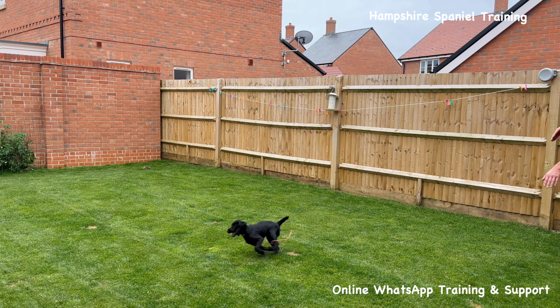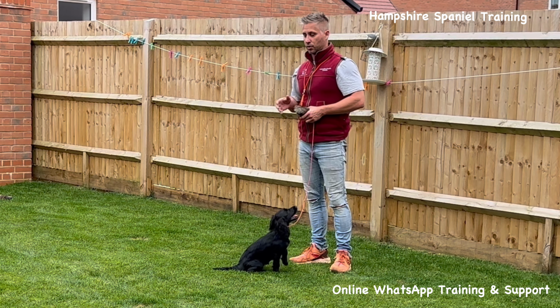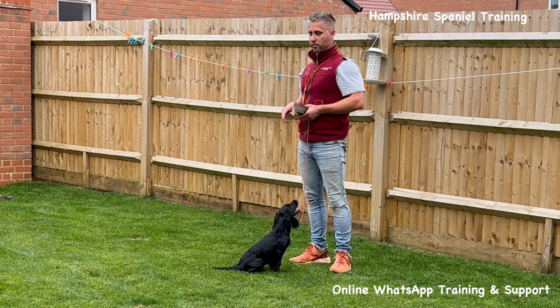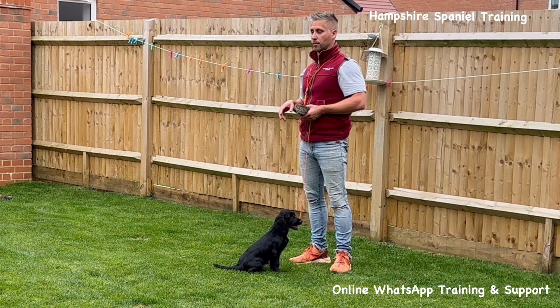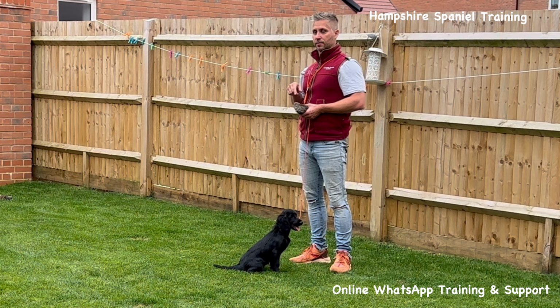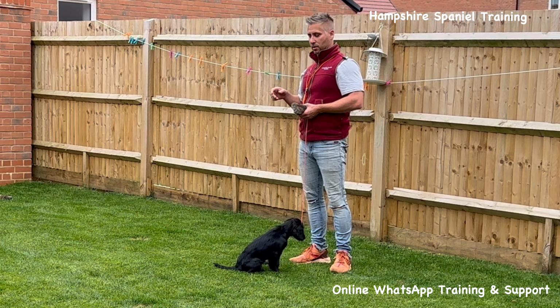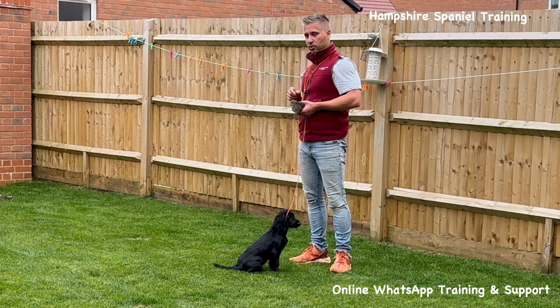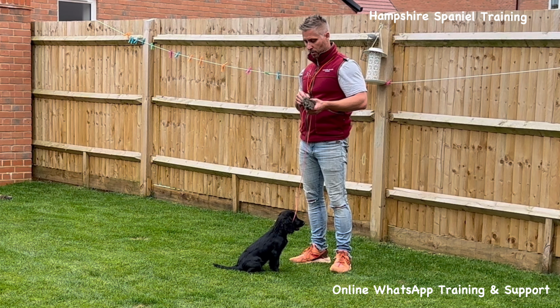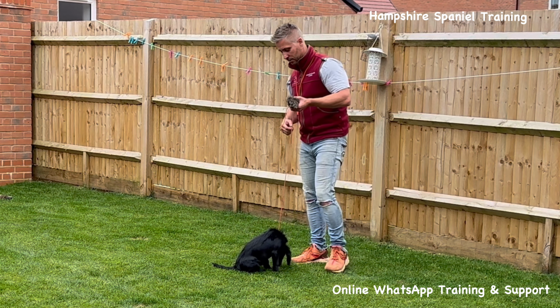She's still not running. I've talked about this in other videos before. When a dog's experienced, it will learn to turn and then run. An inexperienced dog will turn and run at the same time. As long as they can turn and see the retrieve straight away, they will correct themselves over time. So that's our backs with our lefts and our backs with our rights. There's lots more stages to come from this, but I'm going to do another little fun drill now as well. So I'm going to switch the camera off, go and get another dummy, and then I'm going to come back to this.